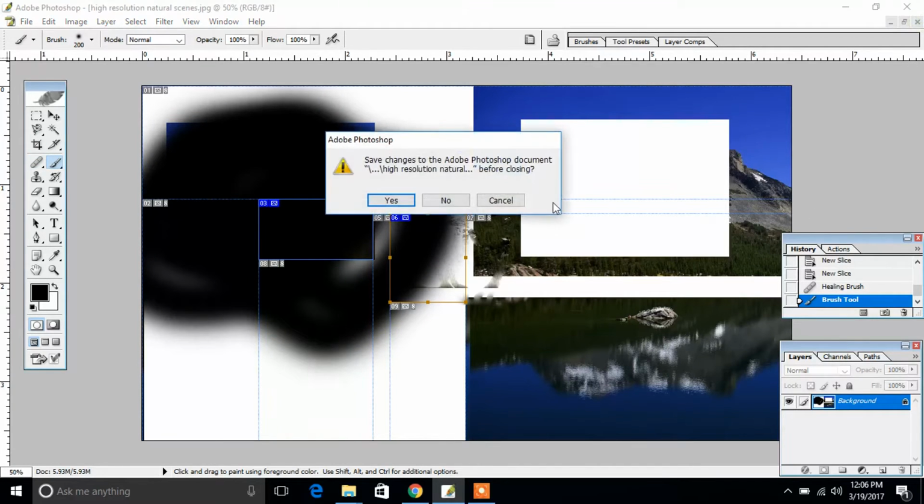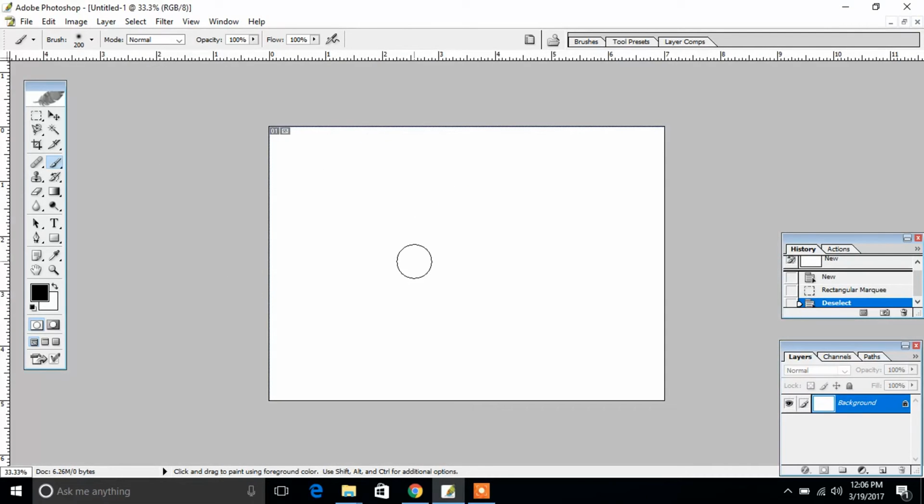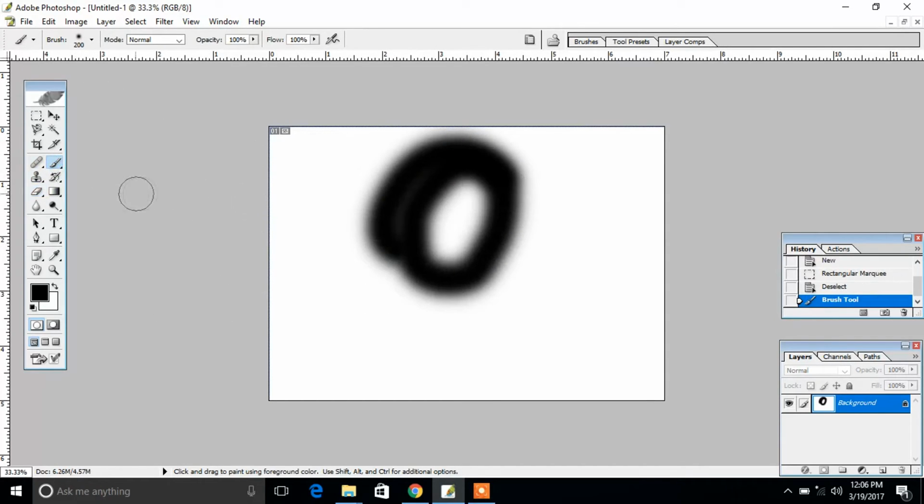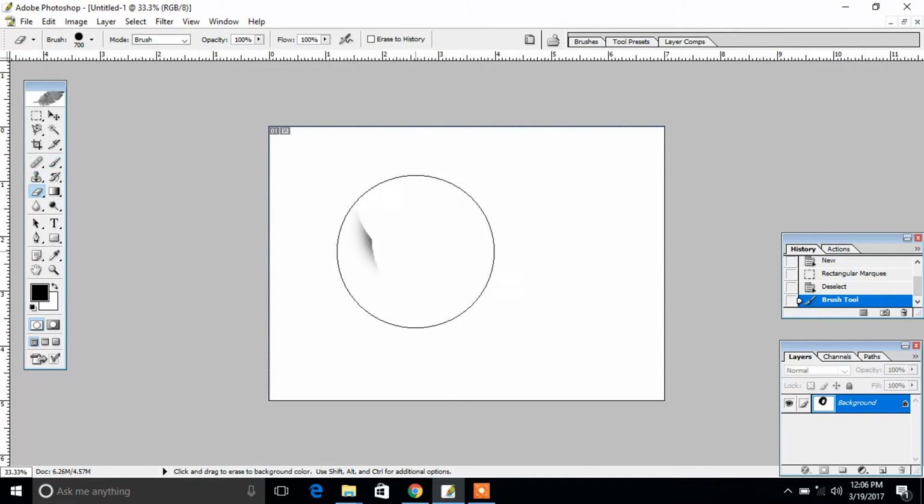Okay, let's then get into another tool. Let's remove this. We have a basic Photoshop file. Next tool is the eraser tool. There's the eraser tool, and you can erase anything you made with this brush or anything. You made this with the brush, now you can erase with this like this. Okay, done.